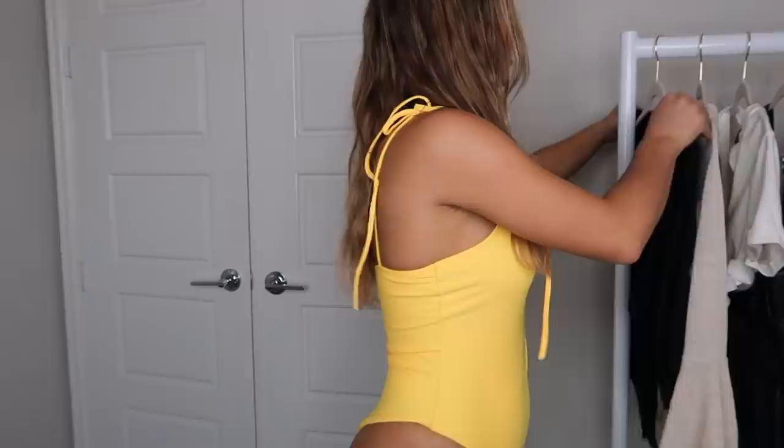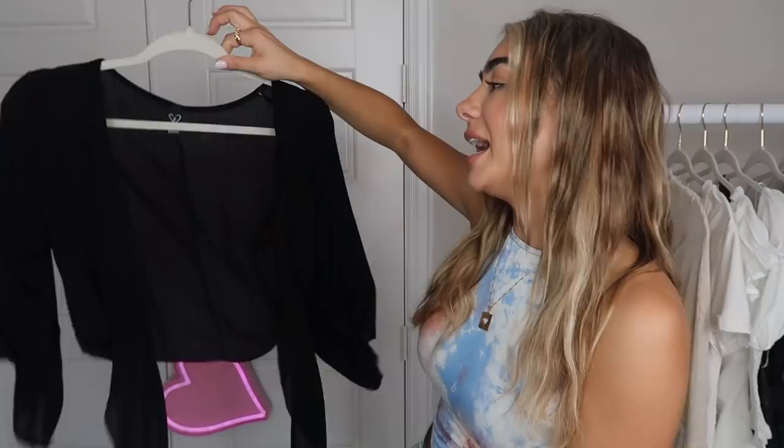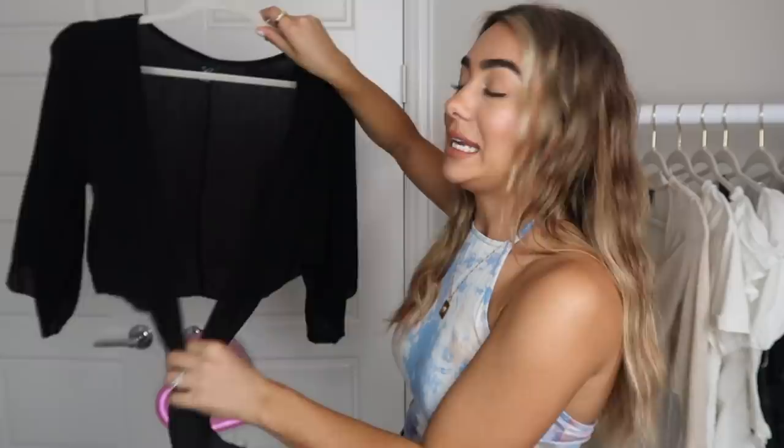This top I got as a swimsuit cover-up, but you can honestly wear it as a crop top too. It comes in a bunch of colors on Windsor but this one is solid black. It's really lightweight with a little tie in the center — very flowy and almost bohemian. It'd be a cute little blouse with necklaces and denim, but mainly it's a great easy throw-on over a bathing suit. Classic black looks really good against a leopard or white bikini.